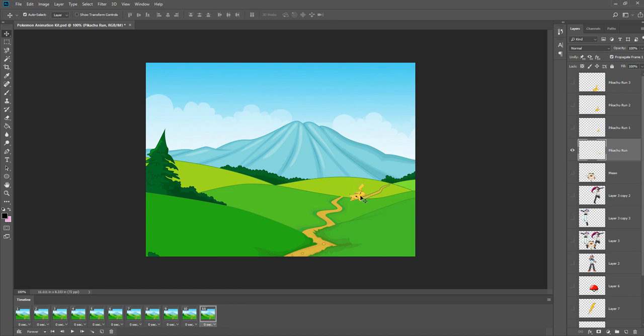So at this point, this Pikachu is going to be too small. So what I want to do is bring in the next size Pikachu and take the other Pikachu out. Before I do that, I want to make sure that I create a new frame that's identical. Okay, and on the new one, I'm going to take old Pikachu out, or rather small Pikachu out, and put the bigger Pikachu in.